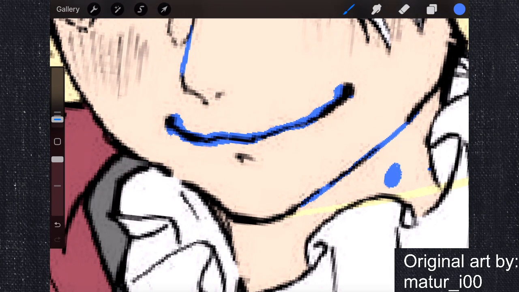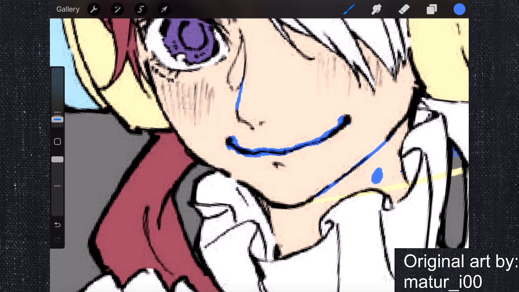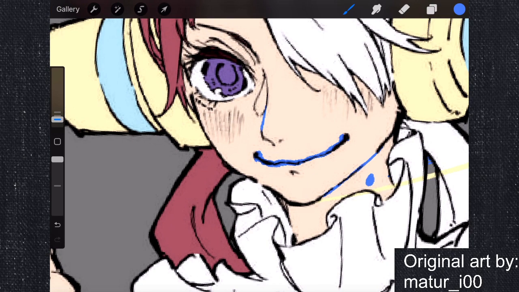Chins. Something to remember when practicing shading and planning stuff out: if you don't know where this or this goes, you can literally just feel the curvature of your face and be like, oh wait, yeah, my chin kind of sticks out a bit. Maybe that's what I should be shading.